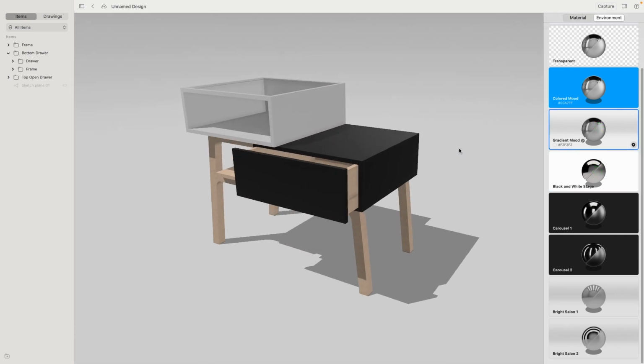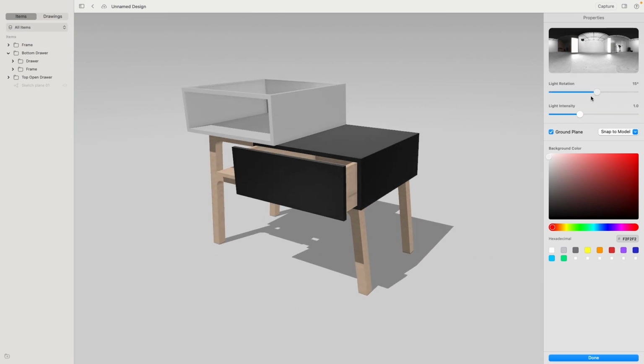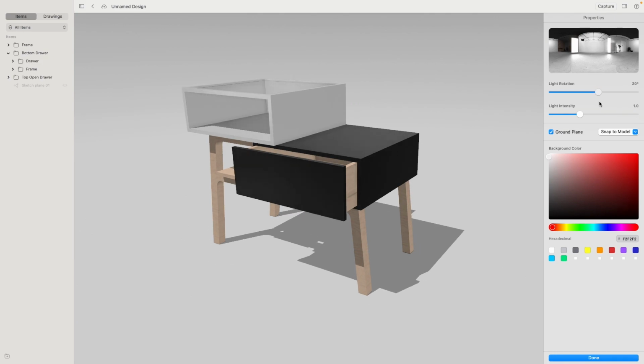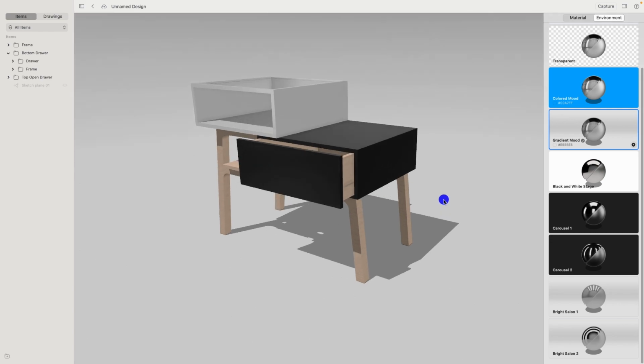I'll go back here to this gradient. Then we can click on the cog and rotate the light. This rotates and also, obviously, the shadow. Particularly in product presentations, how shadows work, what I can read from a shadow is a very effective tool. We can also adjust the light, and also for the background, we can adjust the color too. Very good. Click done. Very nice.